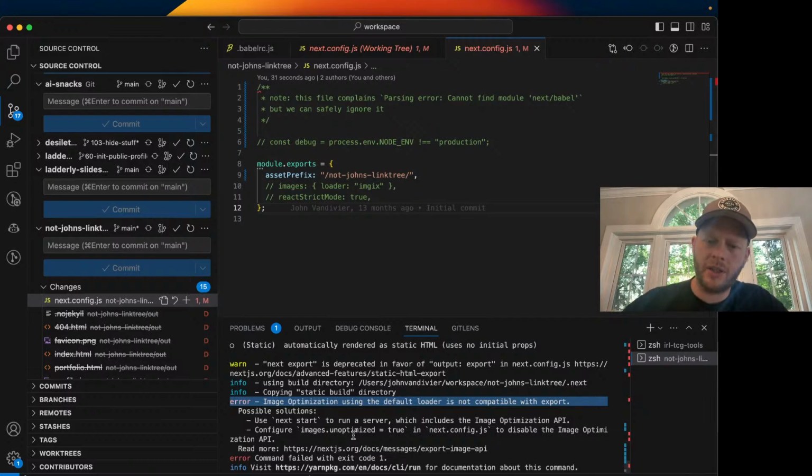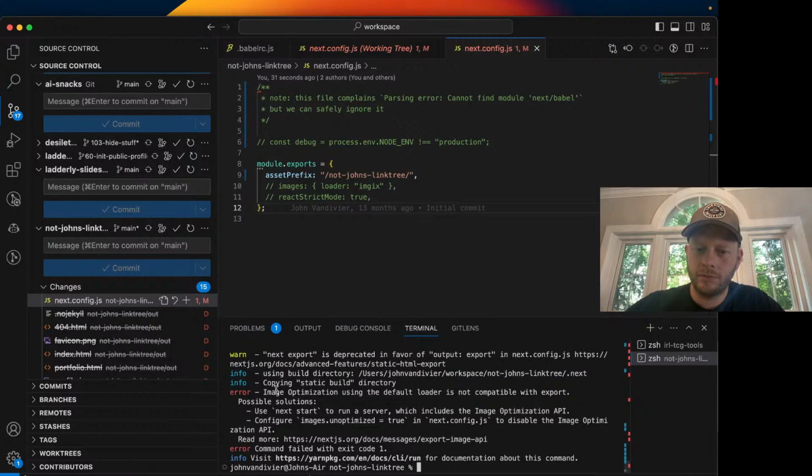Image optimization using the default loader is not compatible with export. Image unoptimized equals true. Here, let's see.